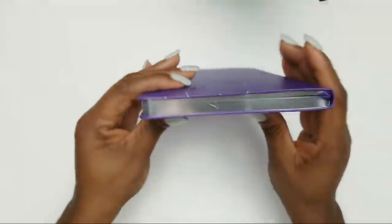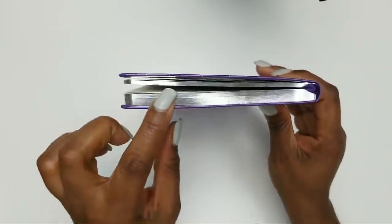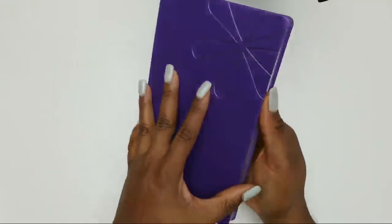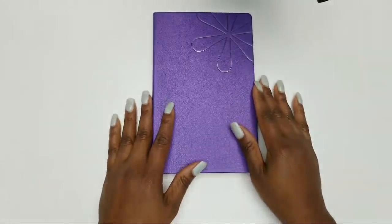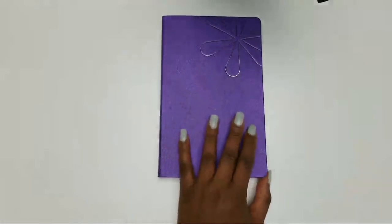Andy, yes. Yes. Look, do you see this? Silver foiled my pages. Woo! Kim! Hold on, let me get my little list, because I got a list of everything that came in my stuff. I don't even think that was the first thing that I was supposed to touch, but hold on.